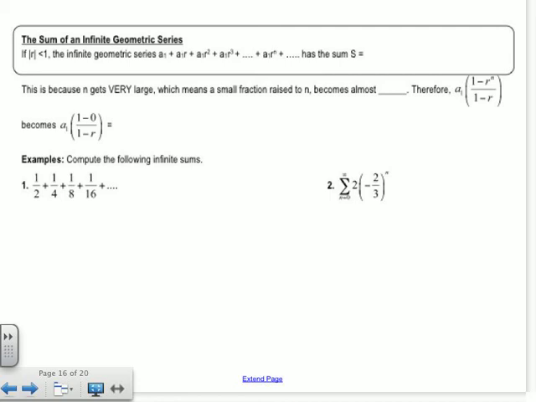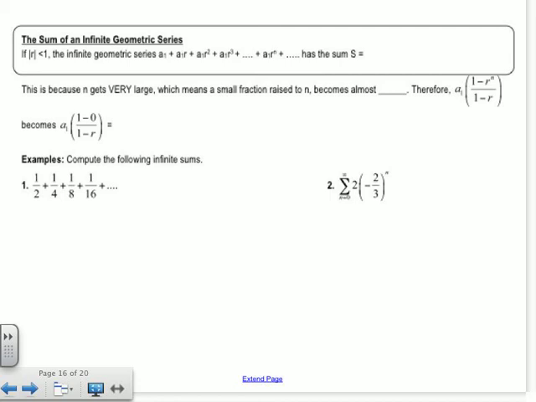Okay, so the sum of an infinite series. You can actually add up an infinite number of terms and get something that is not infinity, right? Do you remember that example we did the other day where we had 0.6 plus 0.06 plus 0.006, and it went on to infinity? When we added it together, we got 0.6 repeating, or 2/3.